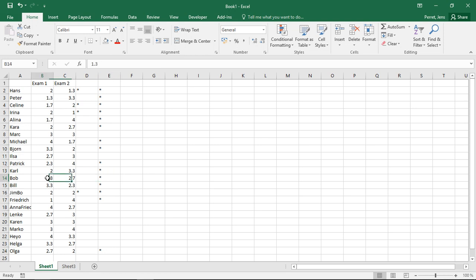So here, only the first case is fulfilled. On the other hand, if I take a look at Michael, he had a 4 in the first, 1.7 in the second, so only the second condition is fulfilled. With Mark, none of the two conditions is fulfilled. So he does not get a star in any of the cases.